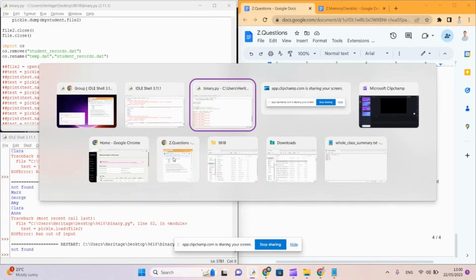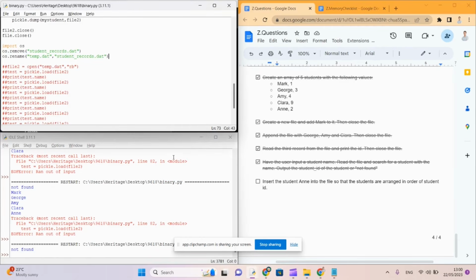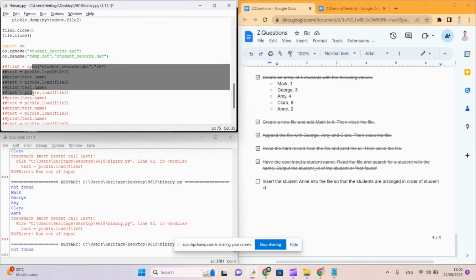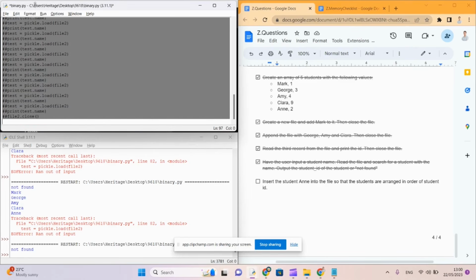And let's test to see if it's working. The better way to test it is to go over here and change this. And uncomment it.